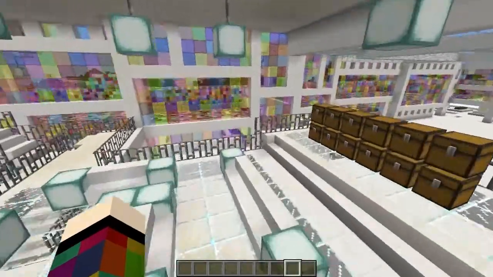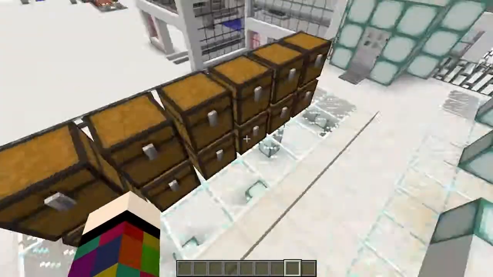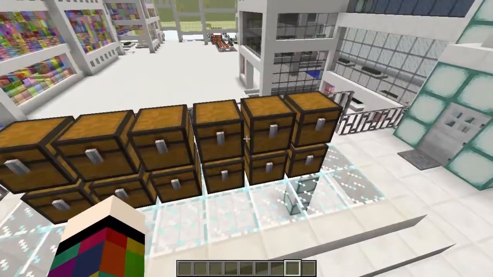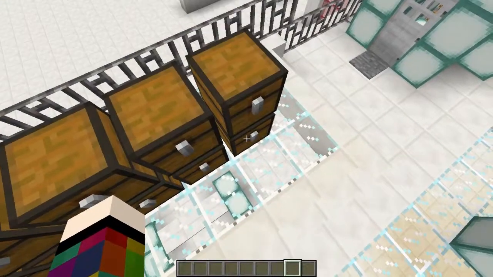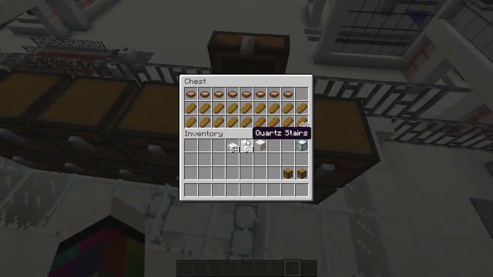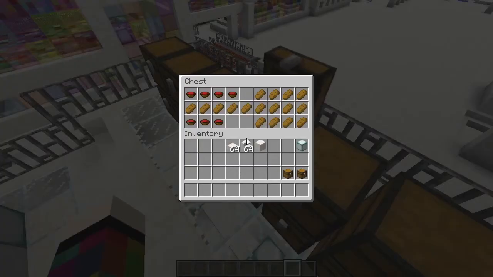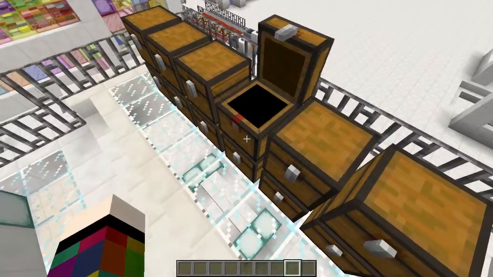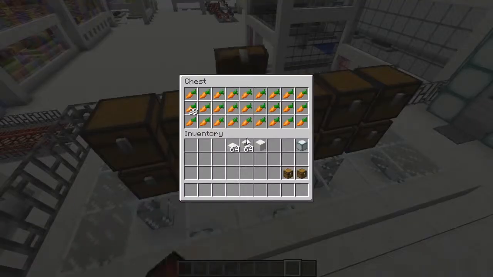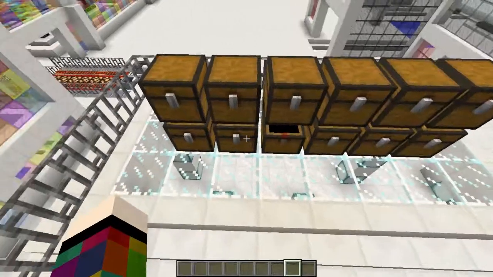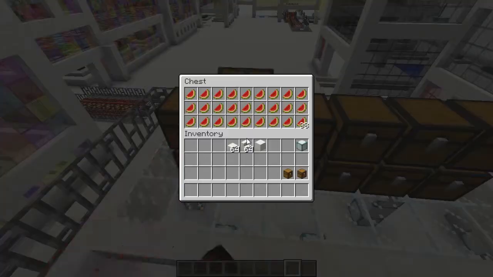Okay everyone, so I've put all the chests out. I've done it alternative, trapped and normal. Not that there's any trapped in there, of course, which means they stack nicer. So we've got pumpkin pie, we've got cookies and cake, bread and mushroom stew, apples, bread and beetroot soup, carrots, jacket potatoes, and then I've got the glittering melon and the golden carrot and melons.